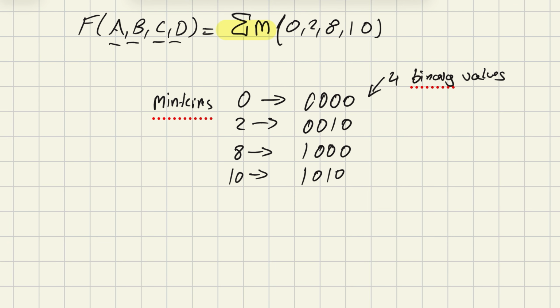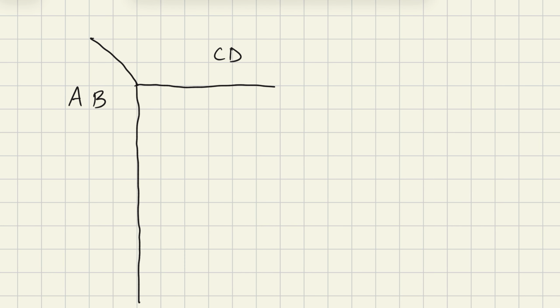So now that we know there will be logic 1s in each of these places in our K-map, we can go ahead and draw it. The first step would be to draw the outsides of the K-map. To draw a 4 variable K-map, we know that we can have 2 variables on one side and the other 2 on the other. So we can put A and B over here and C and D over here. And then we can simply draw the outsides.